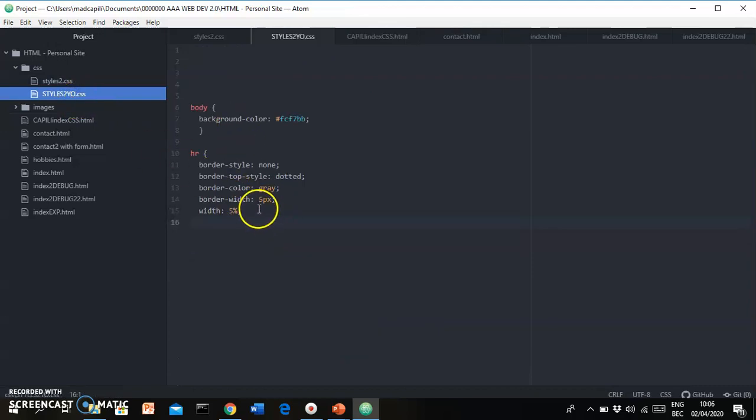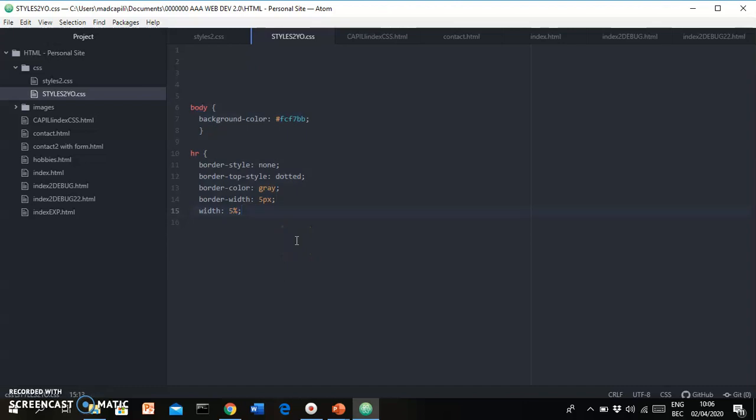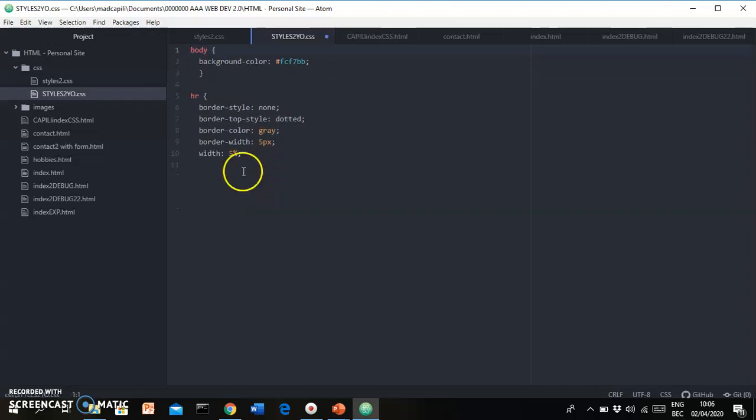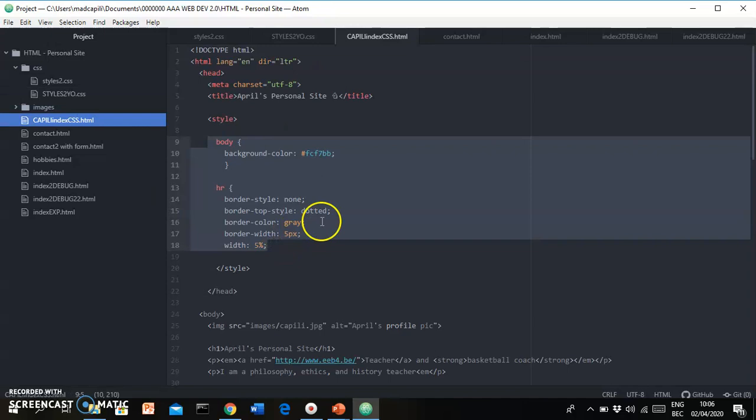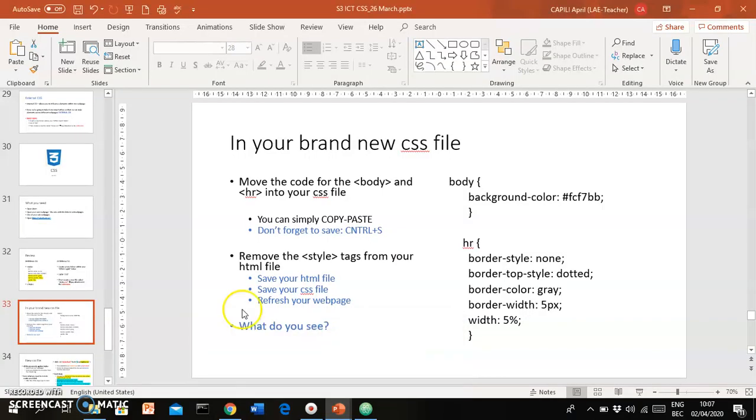As you can see, I already copied it there, but I can just press Control V. That's it, I pasted it. You can move it, it doesn't matter. And then don't forget to save this as well. So this is my CSS file. As you can see, I copied this onto that.